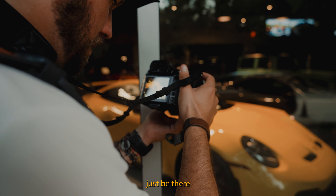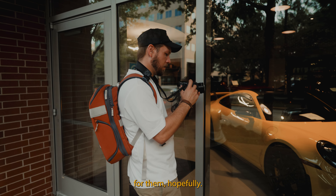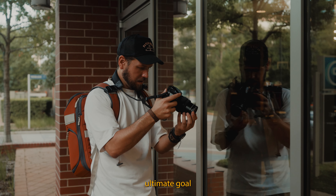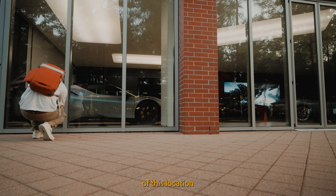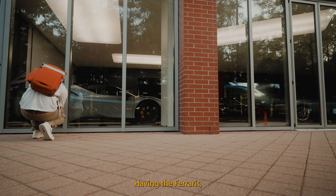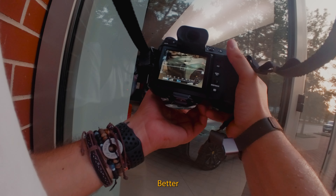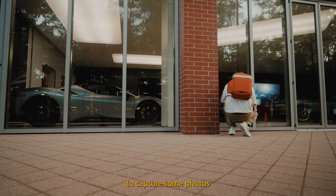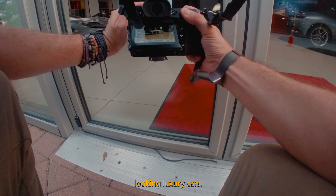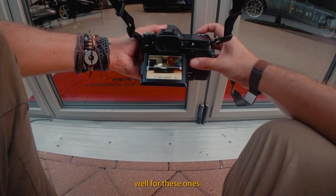As my dad used to say, 'Who parked my car in the wrong place?' — because obviously I couldn't just not take photos of these amazing luxury cars. Shooting through the window was fine and one day I hope to shoot proper photos for them. Having the Ferraris and the Porsche there was really cool — I think for shooting through a window I pretty much nailed these shots, so let me know your thoughts.